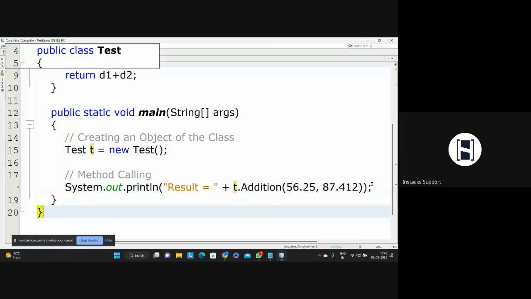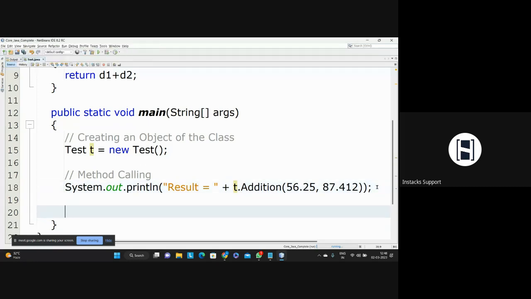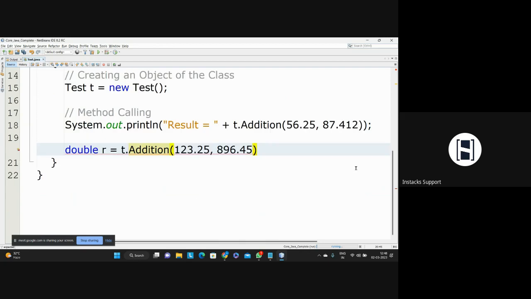See, you can do it like this also. I can say double R is equal to E dot addition. So these are the two values I'm adding. So what will happen here?